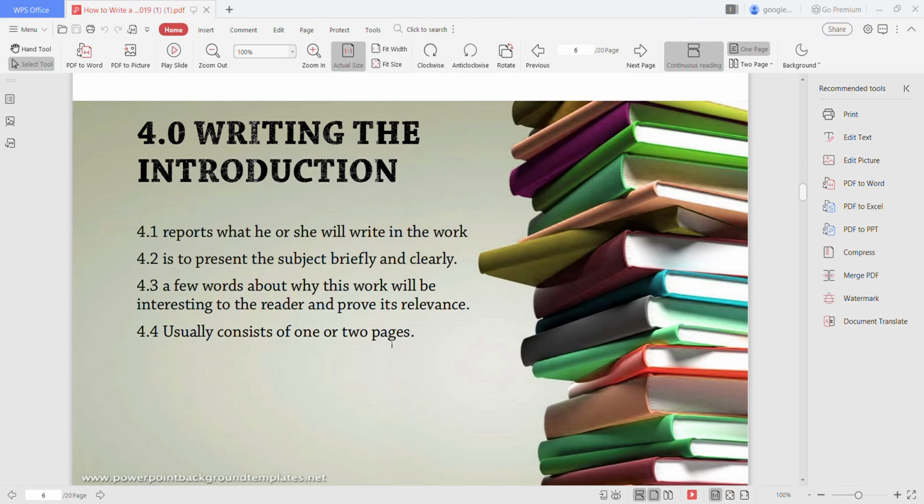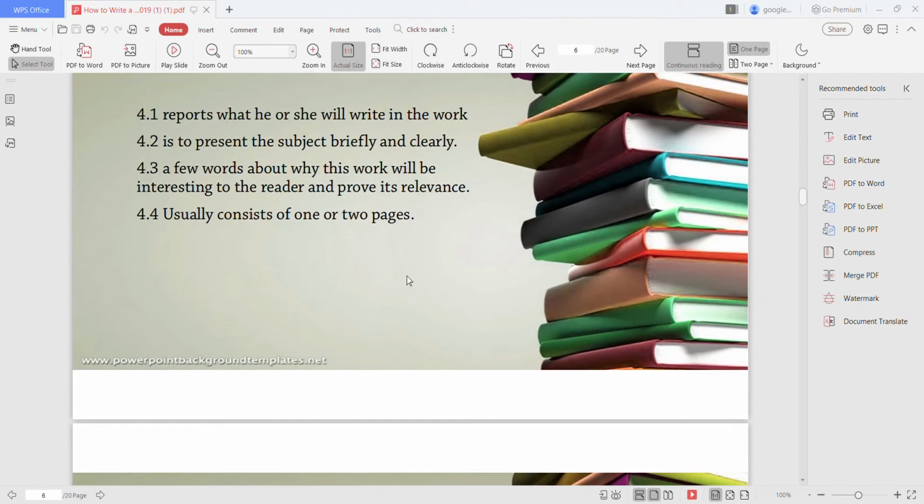Okay, most introduction have the introduction part of your topic, and then the objective, the problem statement, the scope of work, and also the summary of all the chapters.